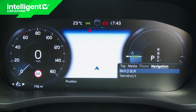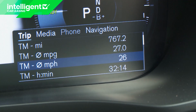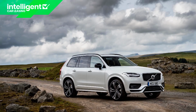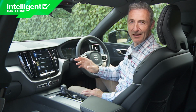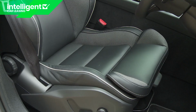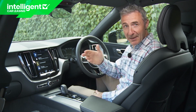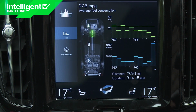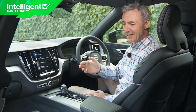There's more technology in the instrument binnacle, where the normal conventional dials and readouts have been replaced by virtual ones in an active TFT crystal driver's information display. At the wheel you sit lower than you would do in an XC90, and as you'd expect, there are plenty of cabin resemblances to that larger SUV, especially when it comes to the dashboard with those screens, plus the seats and the upholstery. There's nothing to distinguish this as a PHEV unless you drill down into the center monitor menus, where eventually you'll find a neat but rather small energy flow diagram showing in real time what's being powered by what. Overall, we reckon this cabin's something of an aesthetic triumph.